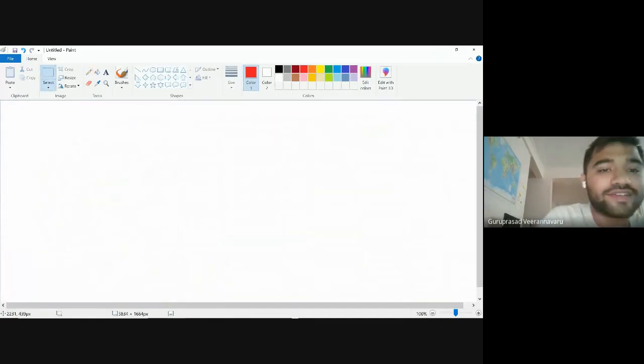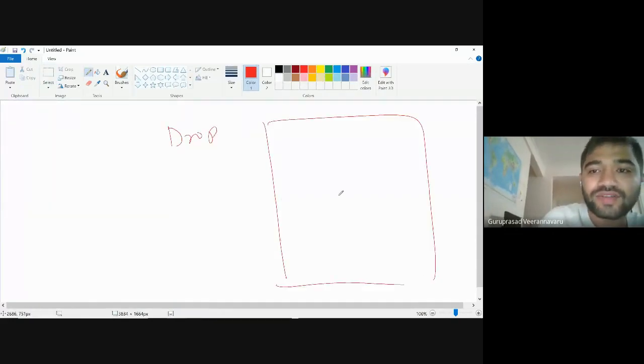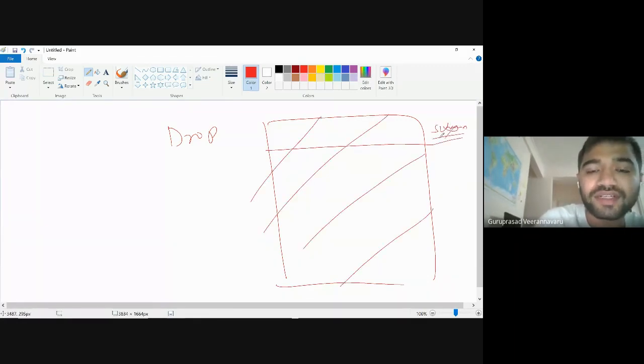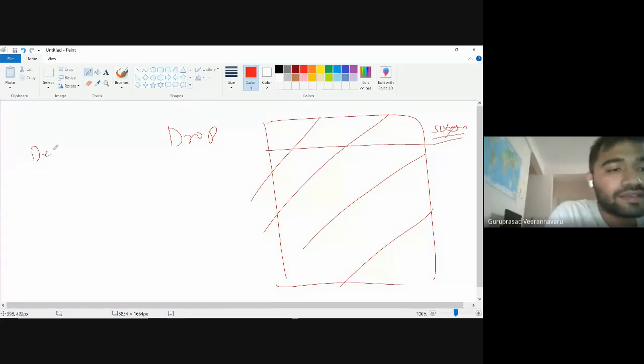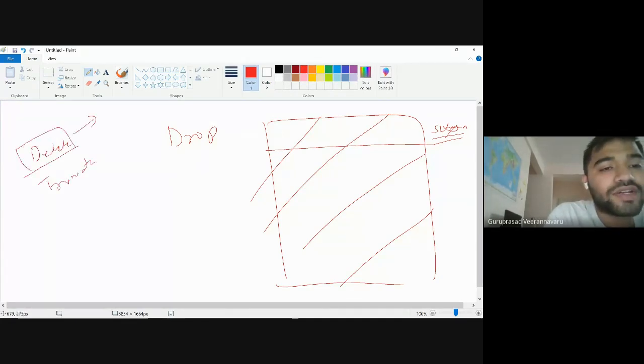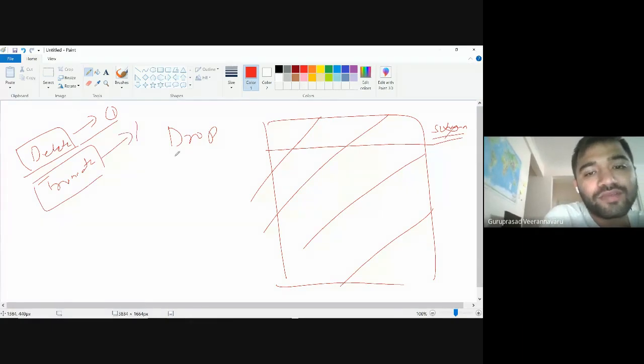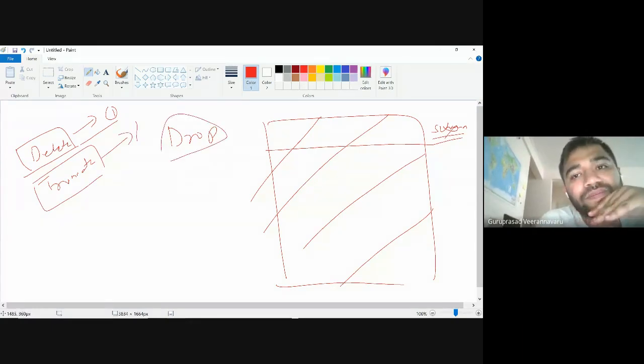Drop table is again different. What it is doing is actually removing the whole table. So in this, the schema also won't be present. Nothing is present. It is totally erased from your database. In delete, it depends: if you delete all the rows they get deleted, or else you can delete only one or two rows. But in truncate, all the rows get deleted. In drop, the whole table gets deleted.